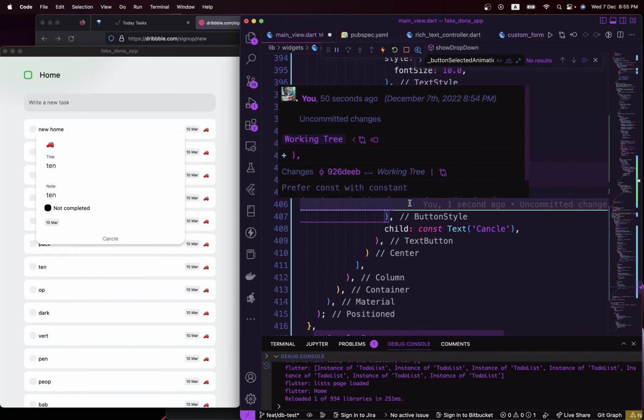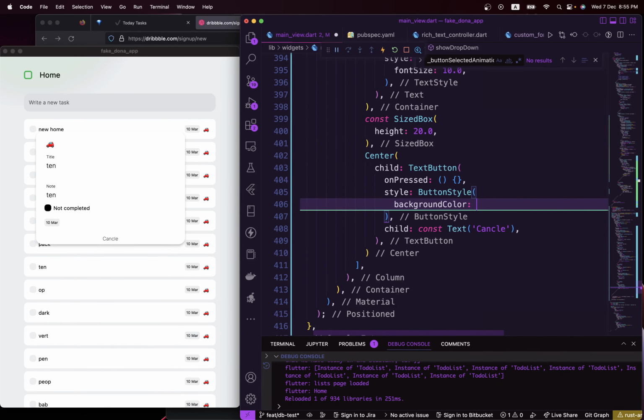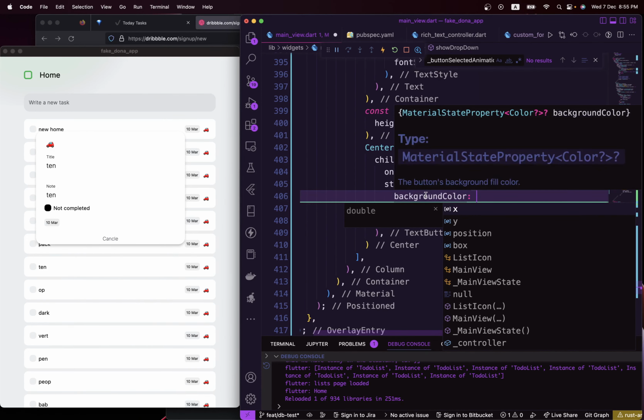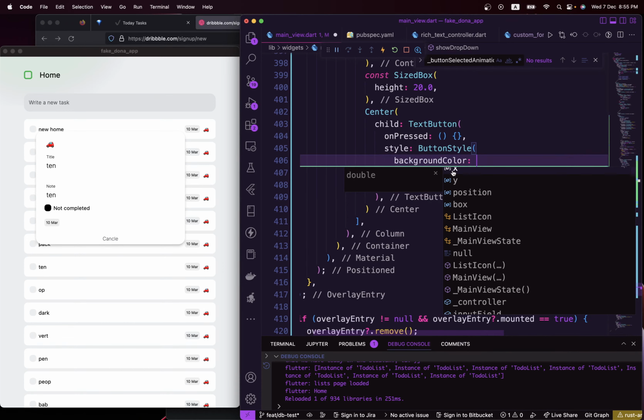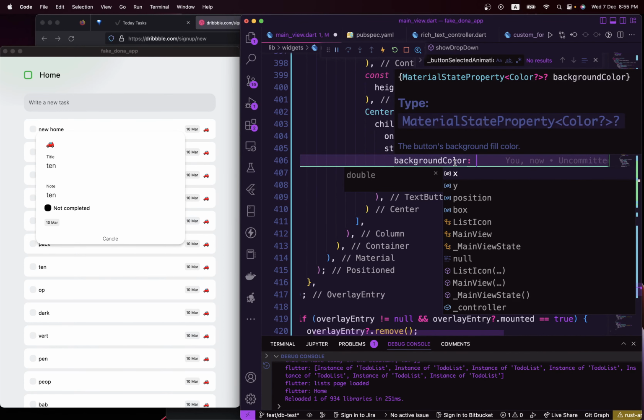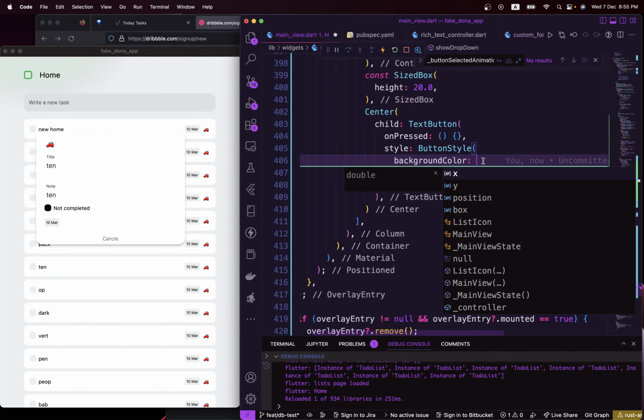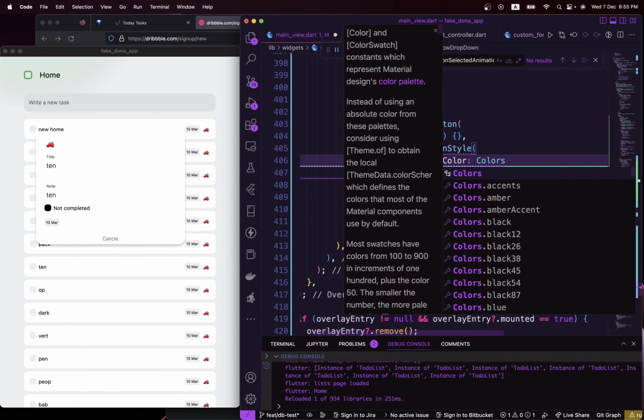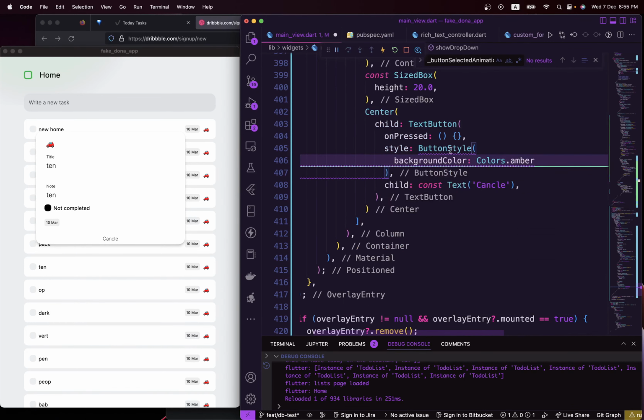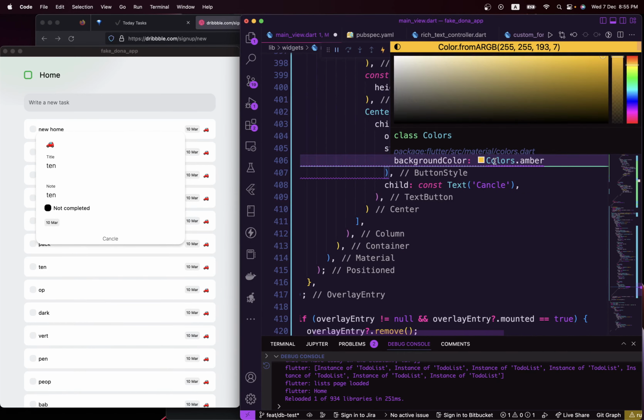Let's start with background color. I'm going to say background color. It needs a type of material state property. If you add a color property, yeah, it's not going to work because that's not the type.